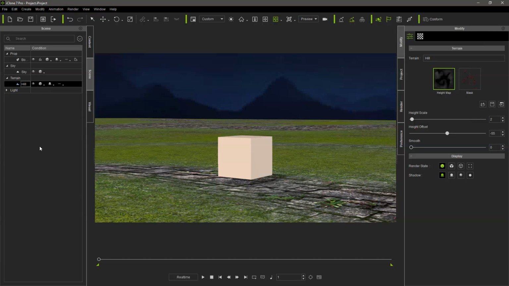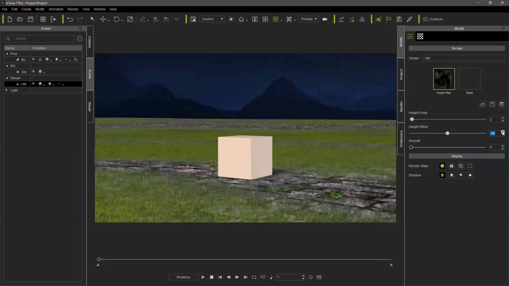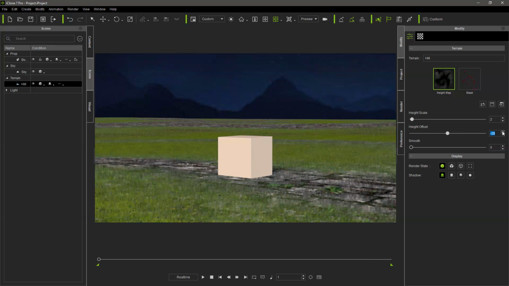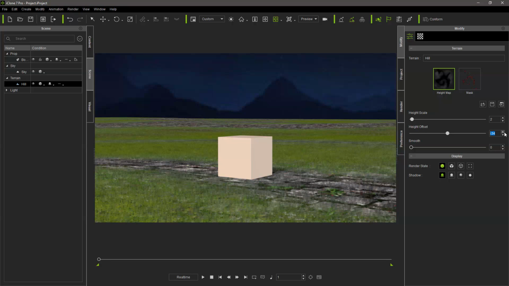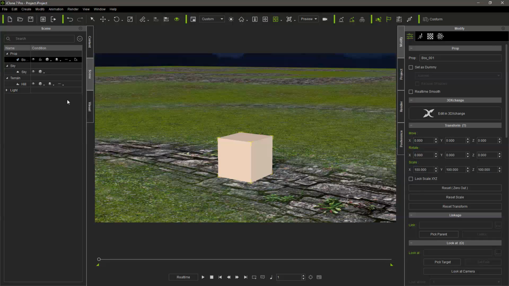So let's go back to Hill under Terrain, and let's just raise this up until it starts covering the bottom of the box like it is right there, and then back off a little bit. The reason it's not perfect is because we don't have it perfectly flat right here. But now we're ready to take a look at taking these rock layers out and making all this one texture.